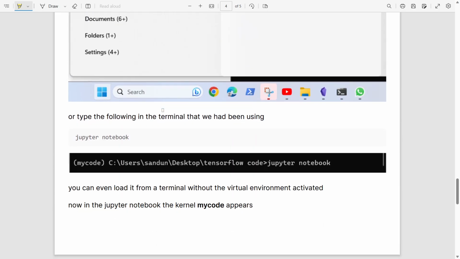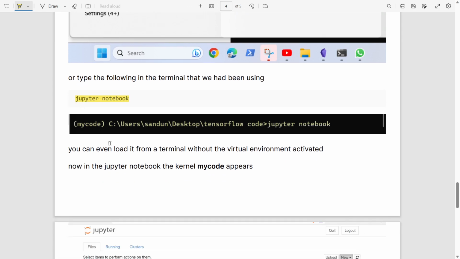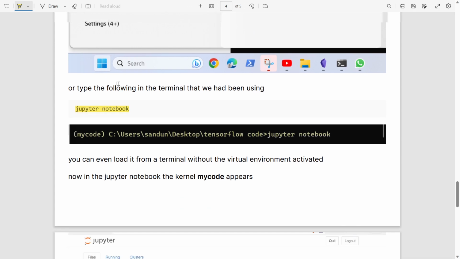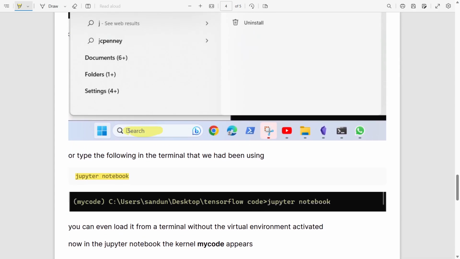Or else you can type Jupyter notebook in the terminal that you were using to create this virtual environment, as well as in a different terminal. You can type command prompt over here and just open a terminal. Then a terminal will pop up, and in that terminal just type Jupyter notebook.